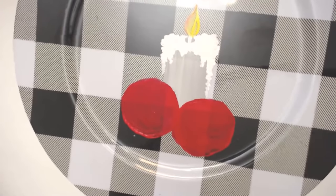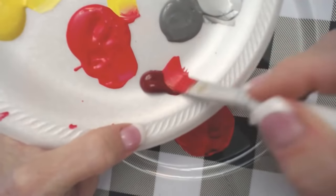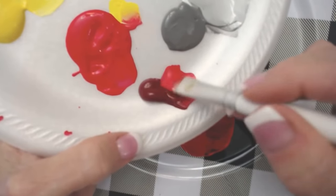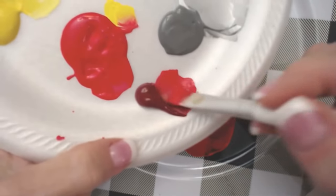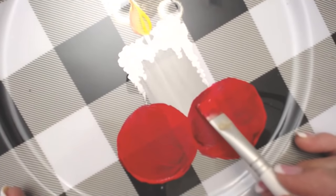Okay. So let me show you really quickly what I do. We're picking up the berry wine. So it's all red on this brush, and then I picked up berry wine on one corner, but I'm blending it. See how I'm blending it? It's called side loading. Now, one of the things that has to happen is I want this darker. This one's going to be on top of this one. So the ornament. So look, I'm going to bring that dark all the way around. I am hoping you can see this right there. But I'm laying it. Do you see the brush is laying down? That's not usually what you see with me.